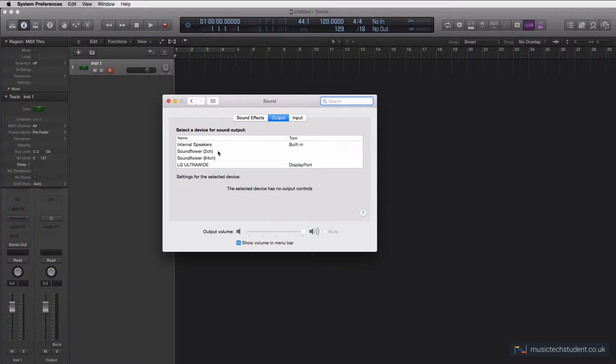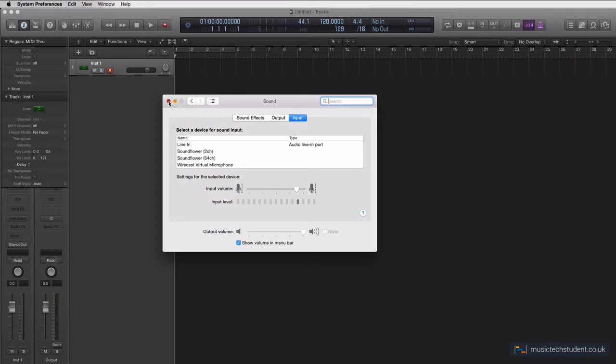So if you're just using built-in stuff, say for instance you've got an iMac where everything's built in, the microphone's built in, the speakers are built in, or the headphones are built in, you can just go ahead and use these internal speakers for this output tab, okay? I'm using this one here. You won't have this. This is an external hardware unit. So just press internal speakers, and then for the microphone you can just use the line in or the actual microphone. Once you've done that, that is absolutely done. You can close that panel.